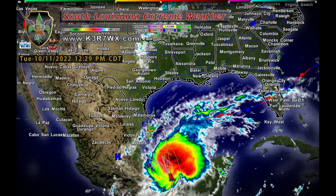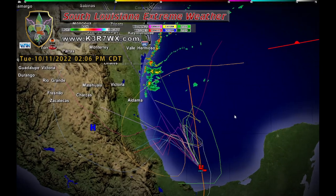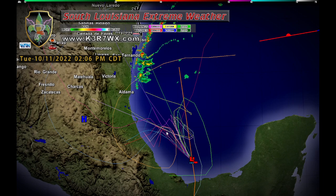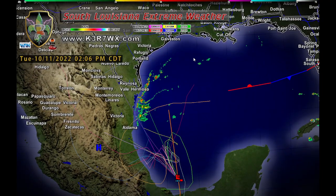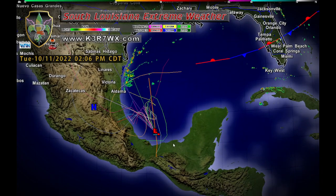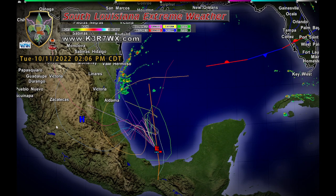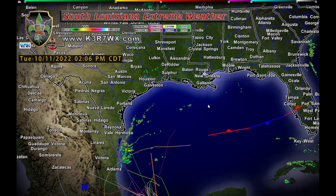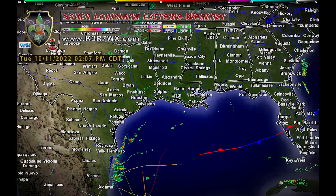So with that said, as we look forward, we'll take away the satellite imagery here, and we'll show you the latest models. You see basically that the models just have it kind of wandering around down here, and that's going to continue until the front gets through here, until what we're going to have is basically two fronts back to back. We'll have the first one, and then we'll have a little stronger one come down that's going to push that first one further out into the Gulf, and until that second front drops down, which will be a dry front, this thing's just going to meander, and then it's either going into Mexico or it's going to go east, northeast, and follow the front. So we have the blocking mechanism that's going to be in place, the dry air and the shear. No worries for Louisiana, period.